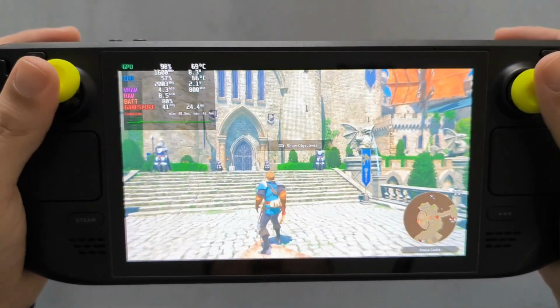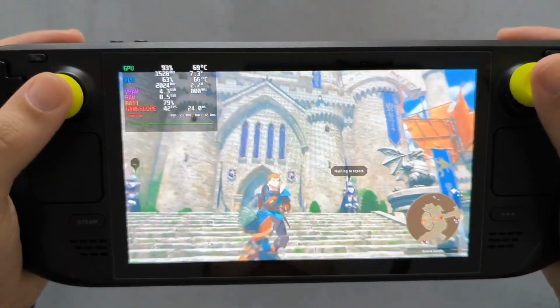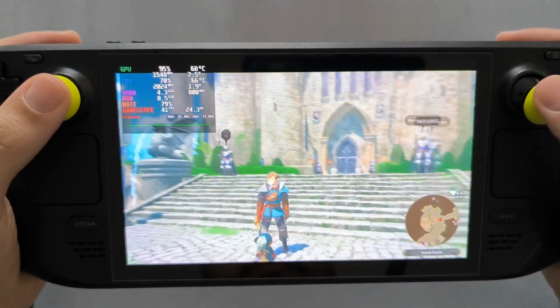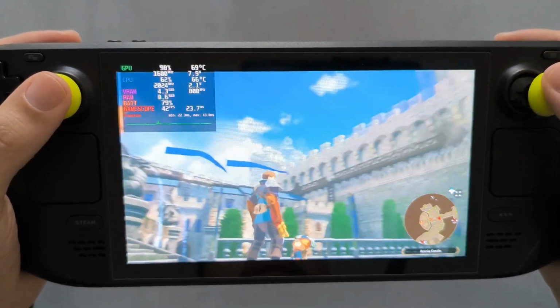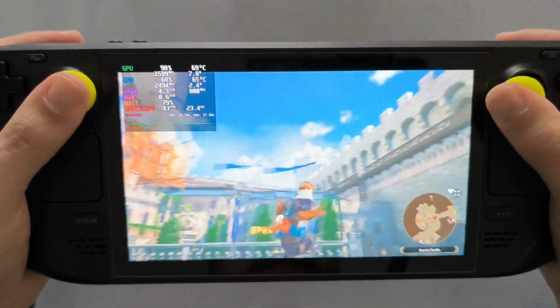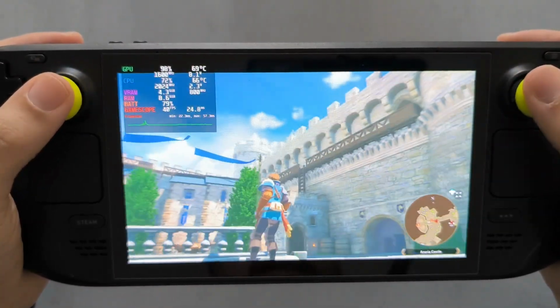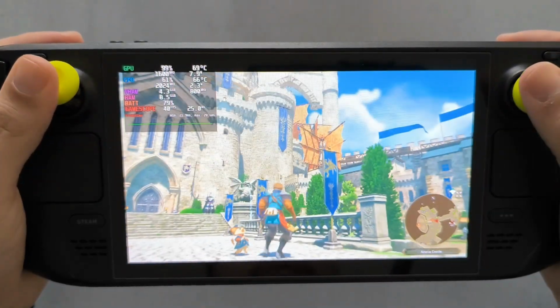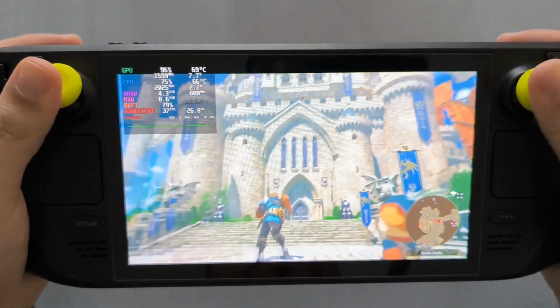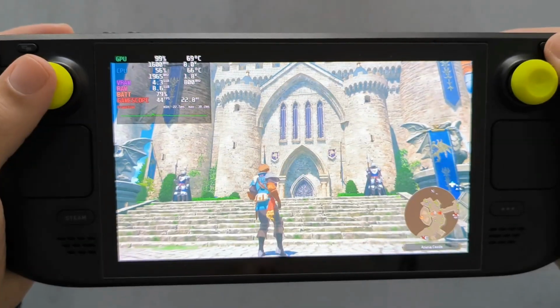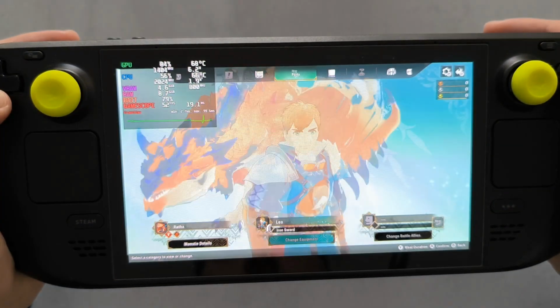So around 40 FPS now. Yeah, but the upscaling makes it also look a bit rough around the edges sometimes when we move around, because then it dynamically switches obviously the resolution.